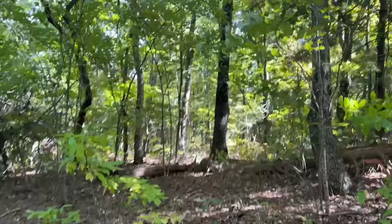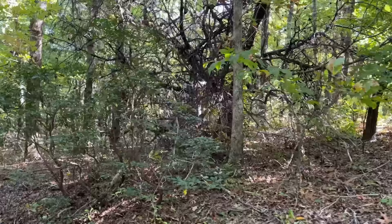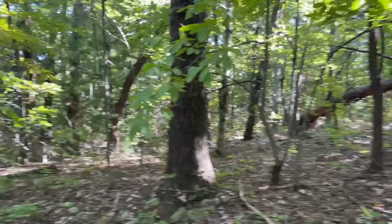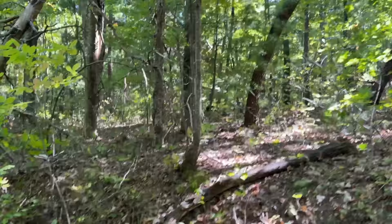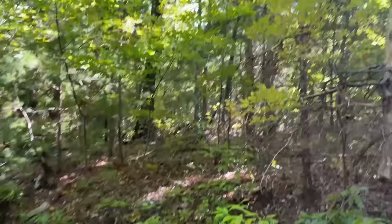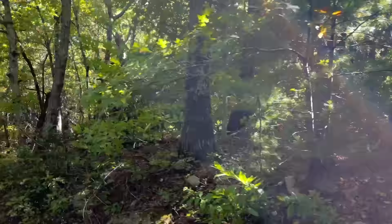All right, well, we are making our way to our next spot of the day. This spot was not as productive as I was hoping, but just seeing those copperheads made my day already. I mean, that's a super cool natural history observation. So today is the last day of September, and I normally see copperheads dropping their babies in August. So that thing's pretty much a full month behind when I would expect to see a copperhead with freshly dropped babies. So that's super weird, super interesting natural history observation, and it might even be significant, I don't know.